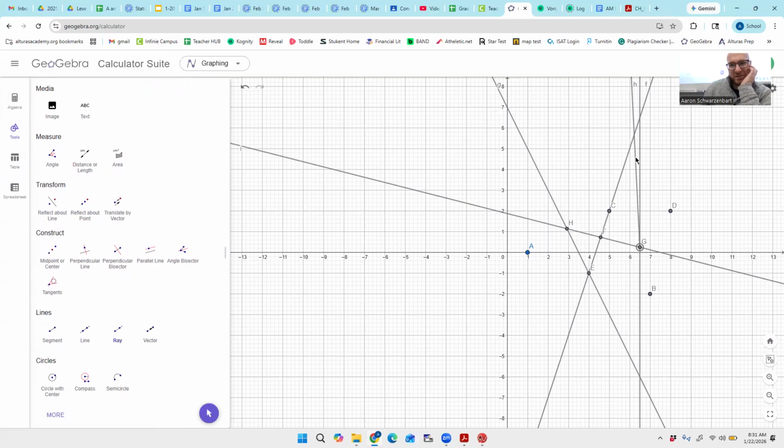So I know I have to have this, and I know I have to have this. I only have 4 lines too. They're just crossing in weird ways.